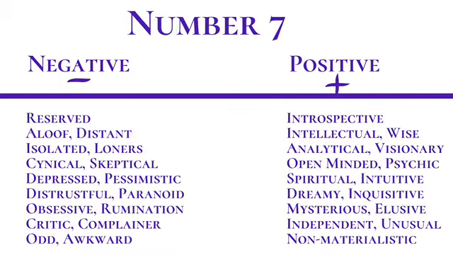So if you have number 7 as one of your challenges, it's possible that you could have any of the negative characteristics of the number 7. But typically what I see is that people with this challenge tend to be very critical of other people. 7 on the negative side can be hypercritical of itself and of other people. What I see the most with this challenge is that people with it are hypercritical. They're criticizing themselves, and so they're going to be criticizing other people too.